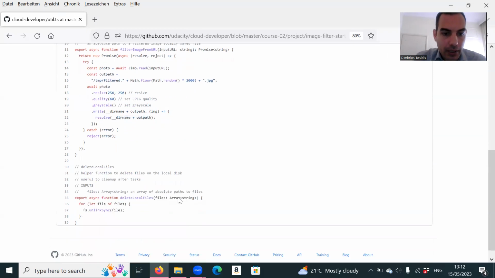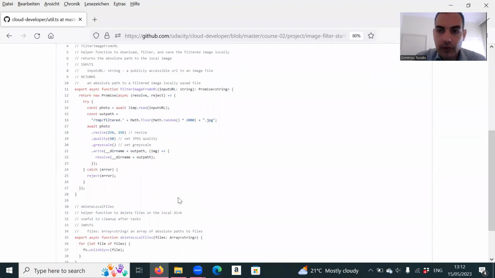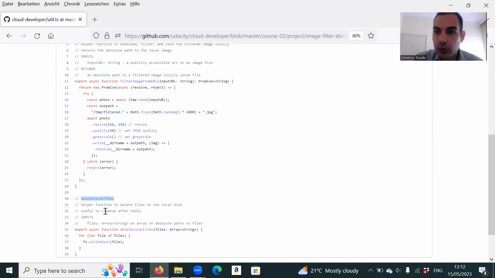At the end, this is the second function. As we have seen before in the server.ts, you have to call the filter image in order to filter the image. After that, you have to send it. But at the end, you have to delete all the files that are saved locally in the server. To delete local files, you have to call this function inside the server.ts.